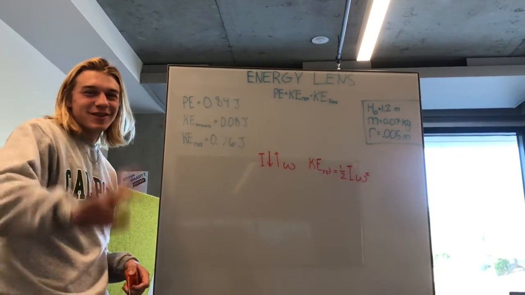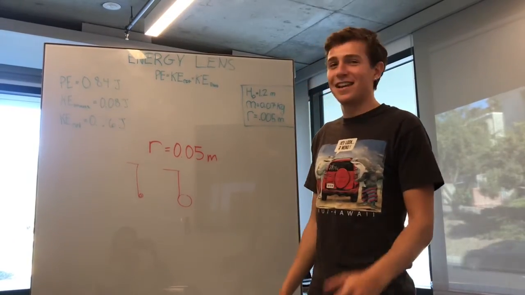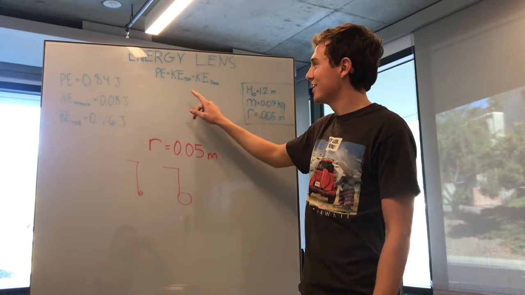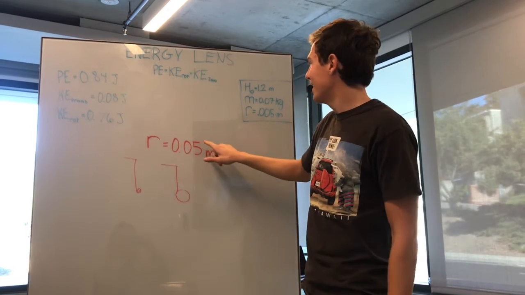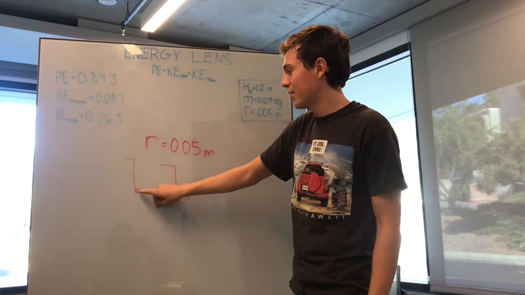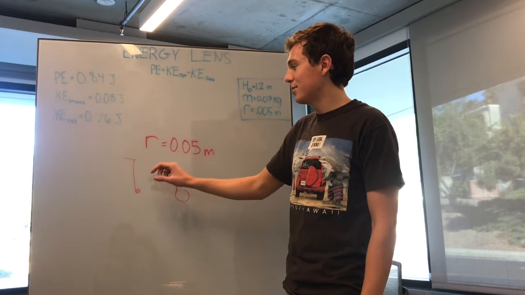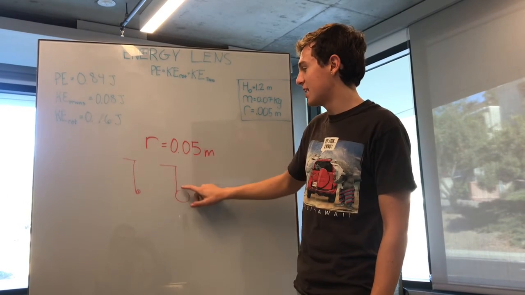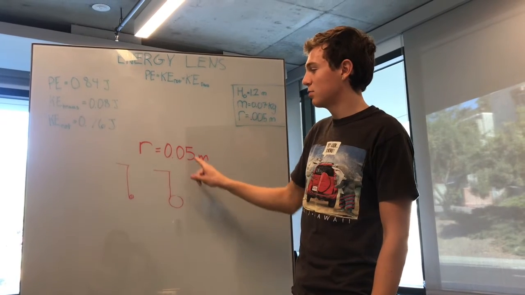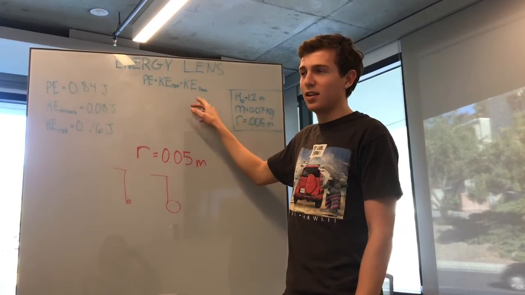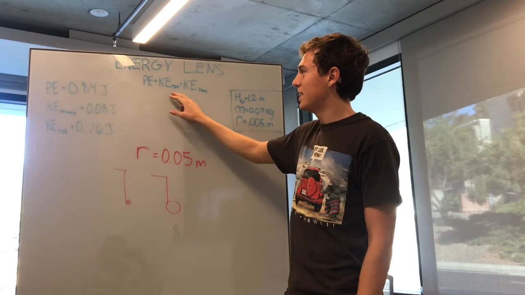Okay, pause, stop. So now we're going to assess the answer. When you're looking at what the potential energy turns into, it has to do with the radius. Since the string's attached at a very small radius, every time the yo-yo does one rotation, it goes down a smaller amount of string than if it was attached by a big radius, because then when it does one rotation, it would go down further, which means that the translational energy is less than the rotational energy.